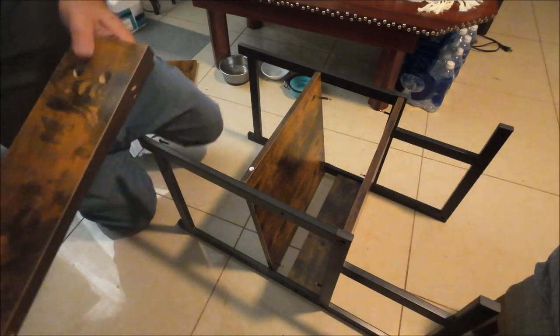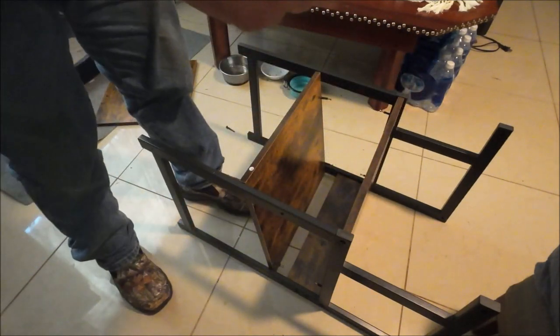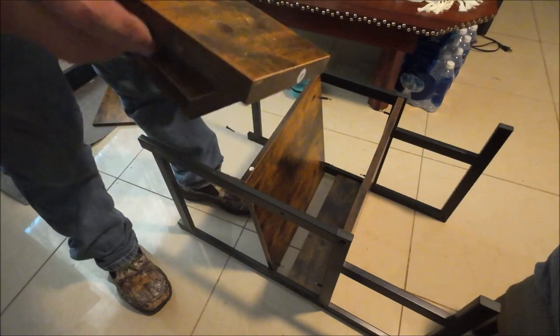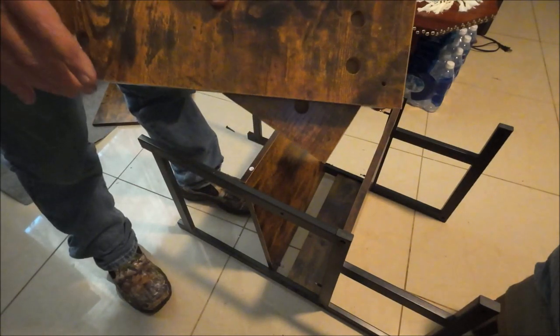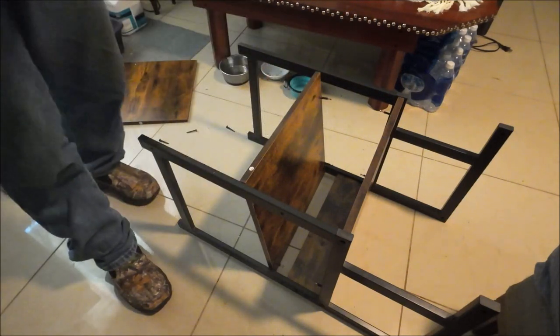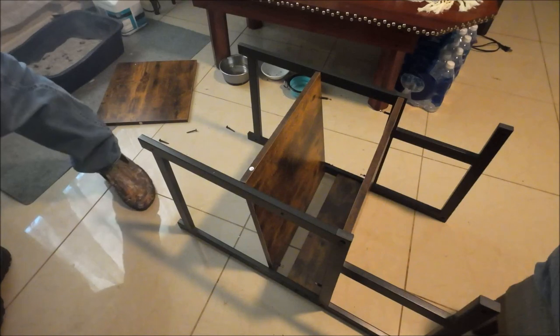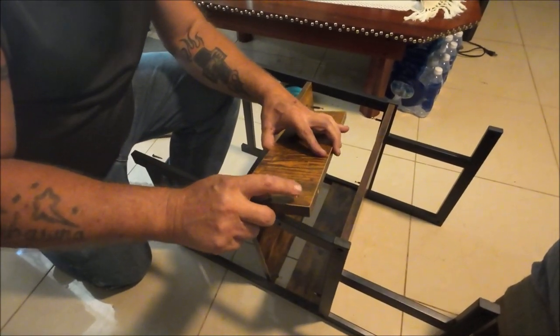It doesn't tell you anything about that. No, it don't. There's a hole here. And a hole here. Okay, now we know where these go, but what's that for? See what I mean? It doesn't say. So I gotta try to figure this out. Okay, there's a hole here. Hold on. That hole.